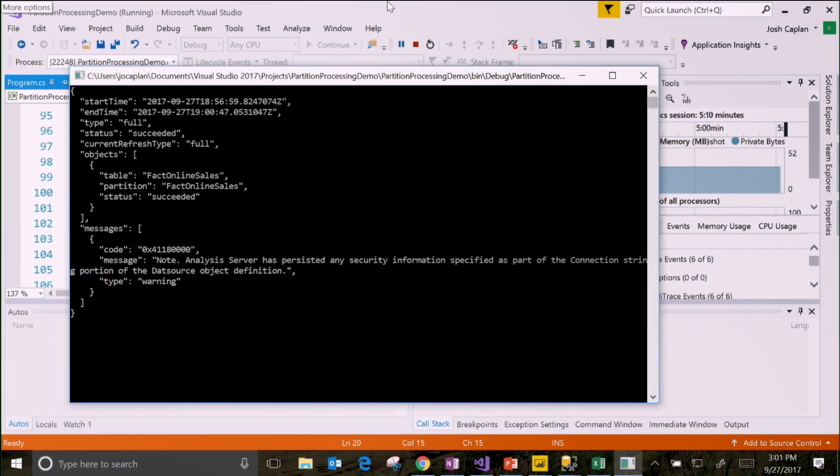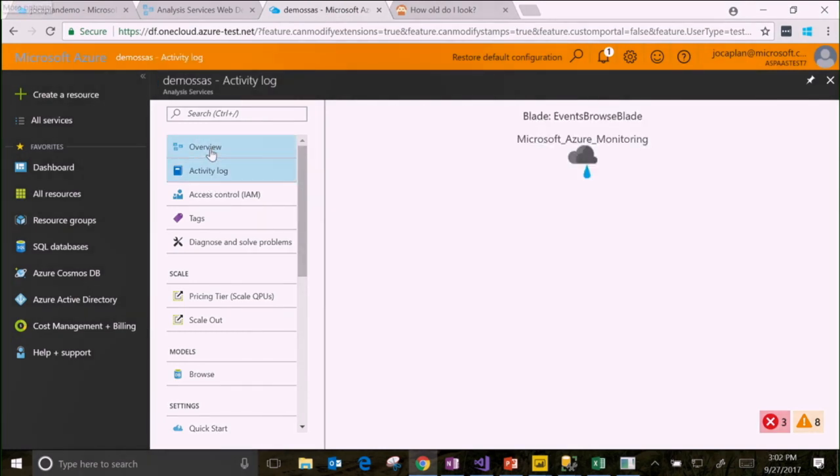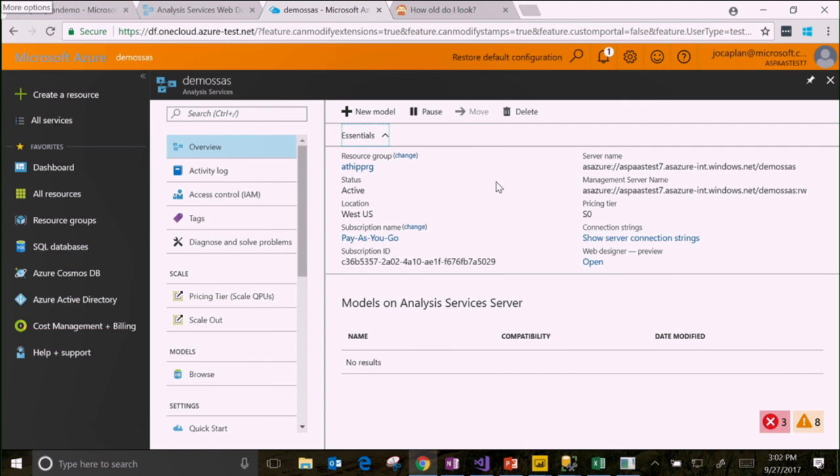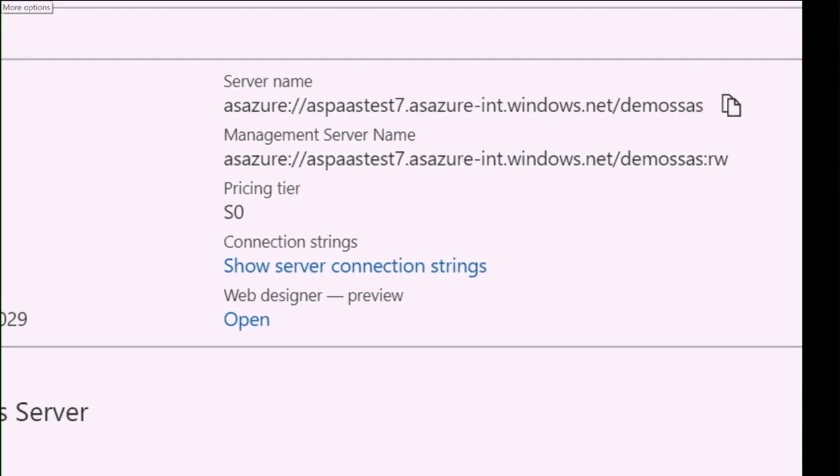So this is a dev build of Azure Analysis Services. It hasn't quite hit production yet. But a couple of things you'll notice. You now have two server names. The first one is the same one you have today, and this one you'll use for querying. So anyone who goes to this endpoint, if you have the scale-out options turned on, will be automatically load balanced across all the different replicas. The second one you would use specifically for management tasks.